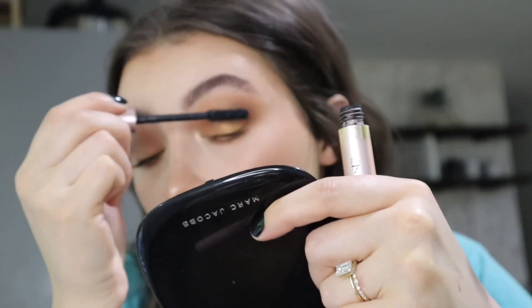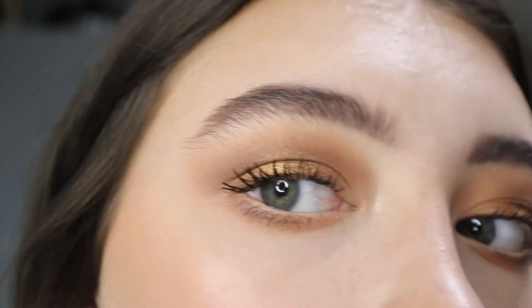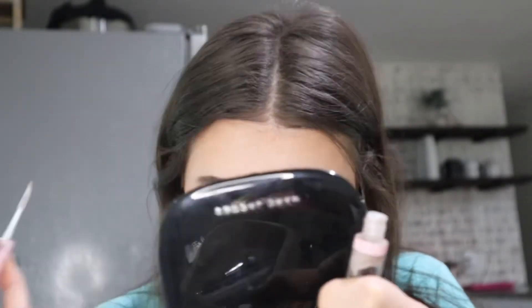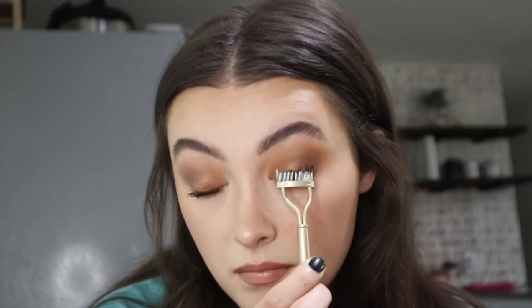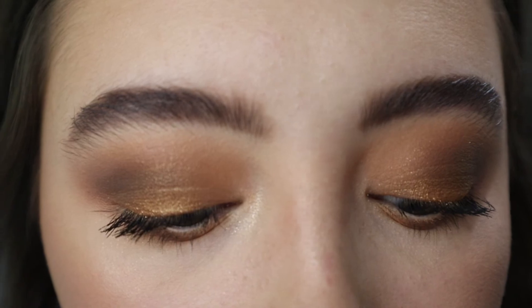I think this is L'Oreal Lash Paradise mascara. I'm showing you a close-up — if you hear background noise, Jacob's playing with my brother Dawson. Now fixing the baby hairs, and a mascara comb for the eyelashes is the best. Then wiping away any excess mascara. Hope you guys liked it — I know this was kind of quick but have a great day!